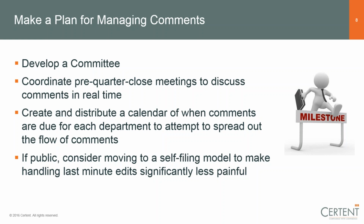Also, absolutely want to create a calendar and distribute that. Again, right? You want to think of that designated accountant as part of your external reporting team. So you absolutely want to make sure that your designated accountant is receiving that information so that they know, okay, this is when we plan to have major drafts, so that we know that some potential revisions are going to come in. When's the audit committee, right? We want to know that type of information. And also, absolutely, when are you planning to file, right? So a lot of good information there that we want to know and pass along to your designated accountant.